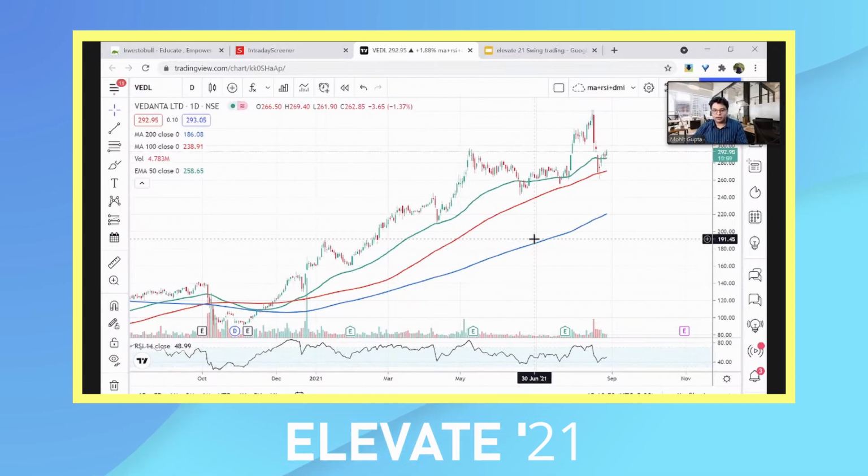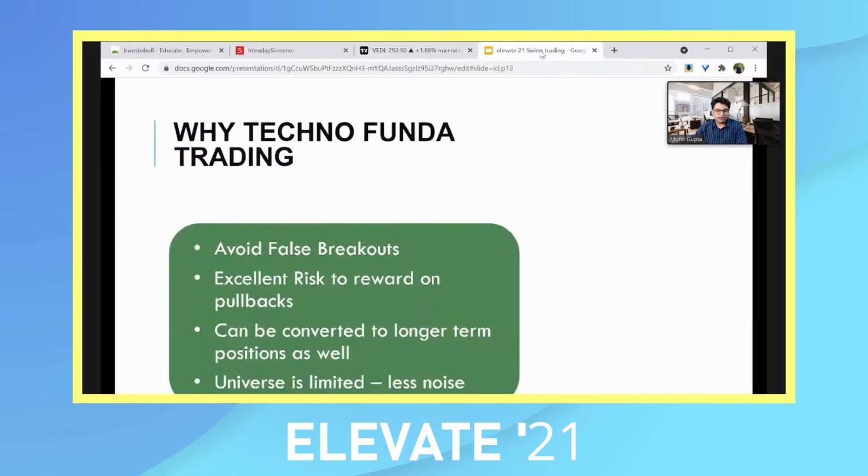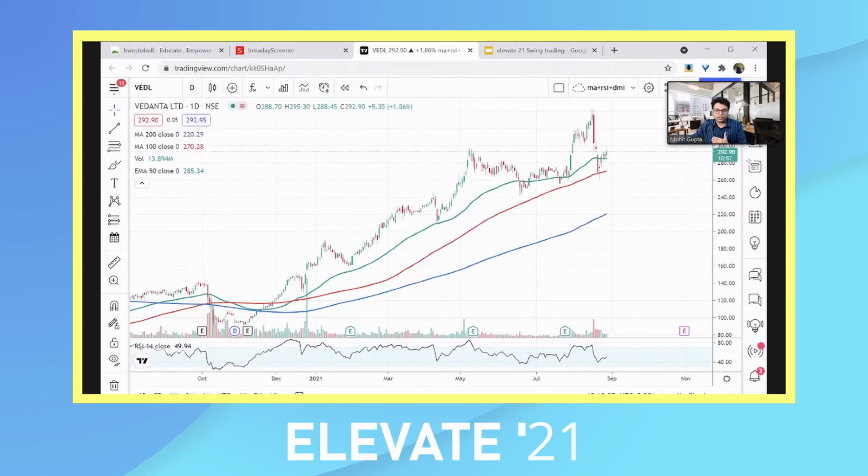How to trade it? Definitely we are going to take a look at these strategies and how to get a good entry. But again, this can be converted into long-term trades also. Long-term as in it can be traded for bigger positions. For example, if you have entered at this particular point of time and you could have traded with this small stop loss, you could have traded up to this particular point or up to this particular point, depending on what your exit strategy is going to be, which is actually more than your risk to reward ratio. Risk to reward is very good if you consider such scenarios, right?